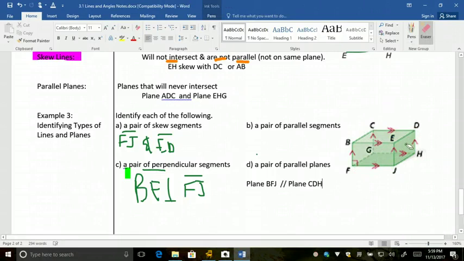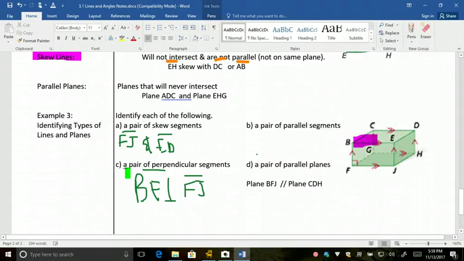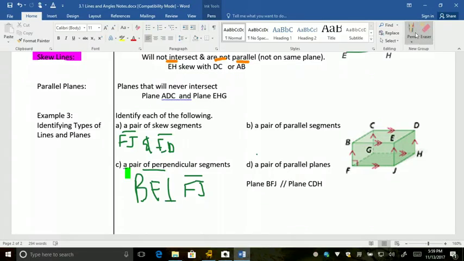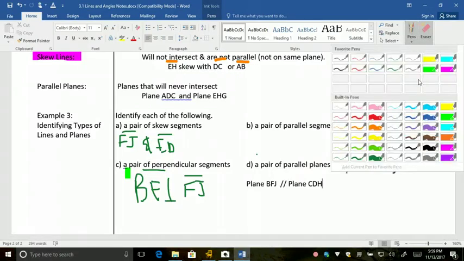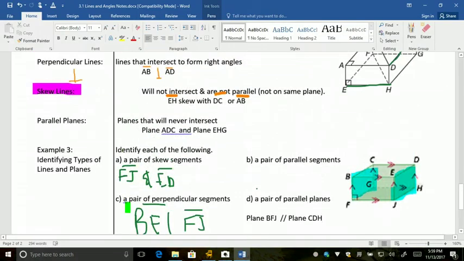There are other planes that are parallel. They're hard to justify because we don't have the other sides, but this top plane of this prism and this bottom plane would be parallel too. So plane BED and FJH are also parallel. Even though we don't have enough parallel lines, or only one set of parallel lines to show it, you could have also said, because this is going to be a rectangular prism, EDH and BCG, those 2 side planes, would also be parallel planes. This concludes our notes for lesson 3.1.